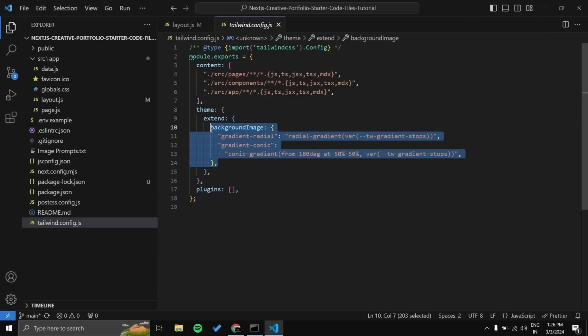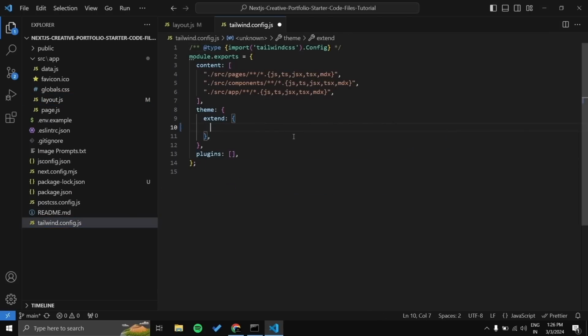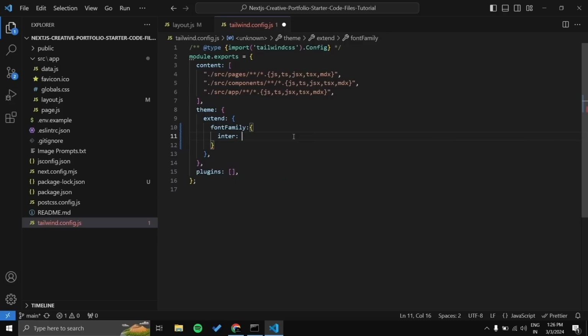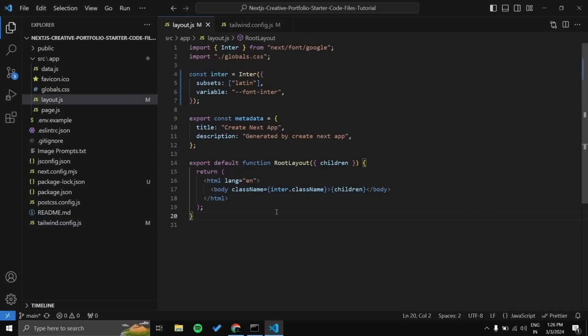Now inside the extend, let's add fontFamily, and here let's give it the name inter, and just write var(--font-inter). So now we can use this Inter font by just writing font-inter. Now instead of this class name, just write inter.variable.